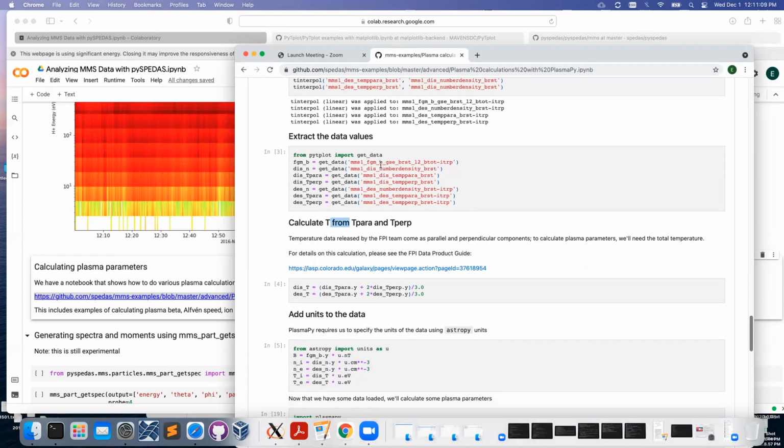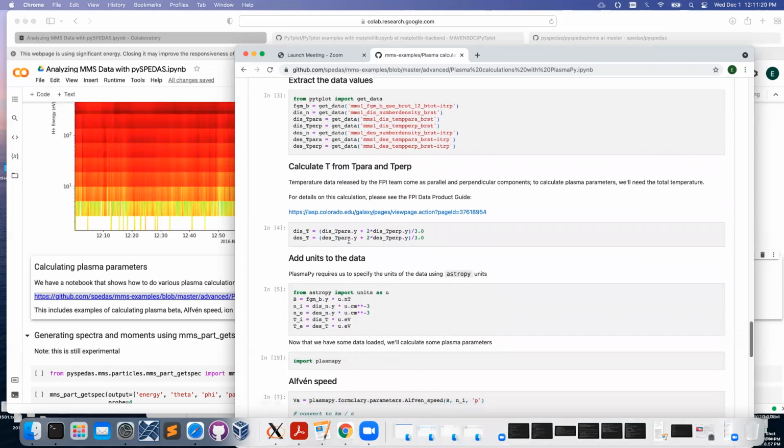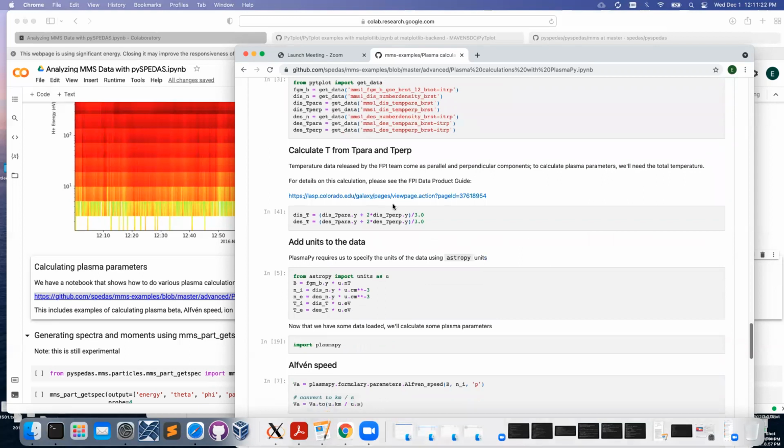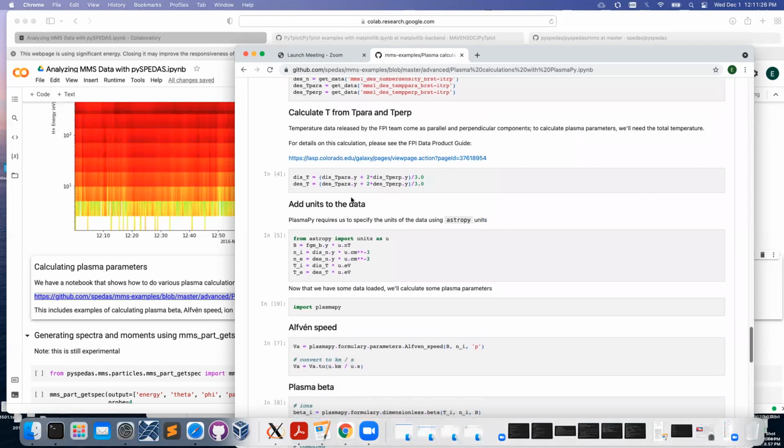By default, the FPI temperatures are in parallel and perpendicular components. So to calculate the full temperature, you just have to use those components with the equation available in their data products guide. You can add units to the data using Astropy units.